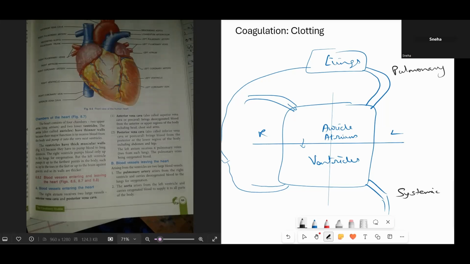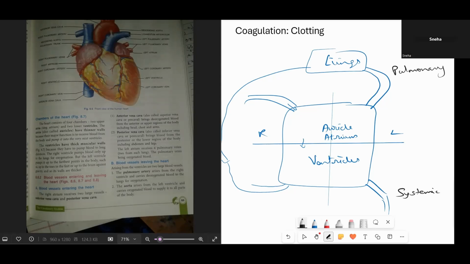Now arteries and veins. Any blood that leaves the heart is leaving through an artery. Okay. Arteries are very thick. Their walls are very strong because the blood that's leaving the heart is under so much pressure. The heart is pumping with so much pressure, right? So the arteries have very thick walls. They're able to withstand this high pressure exerted by the heart. Okay. So the blood goes through an artery.